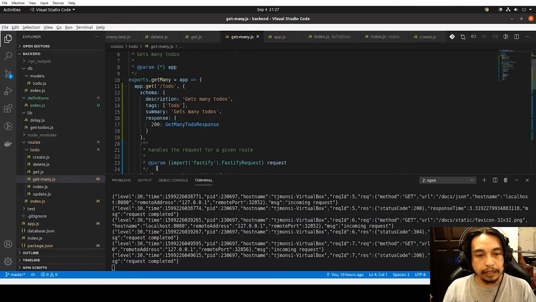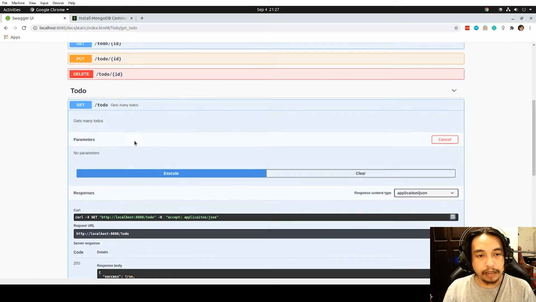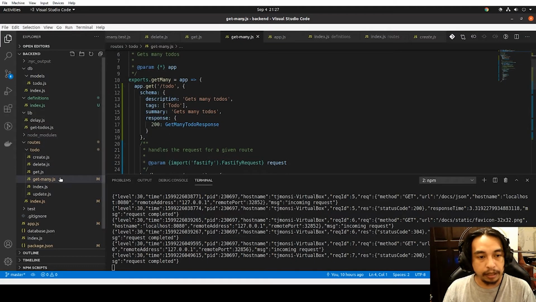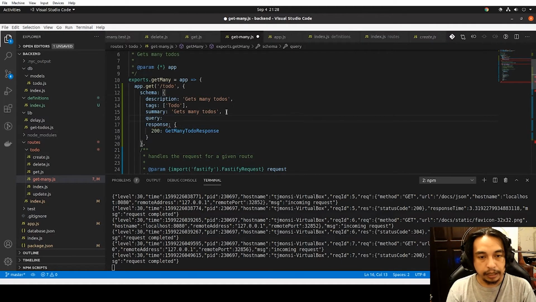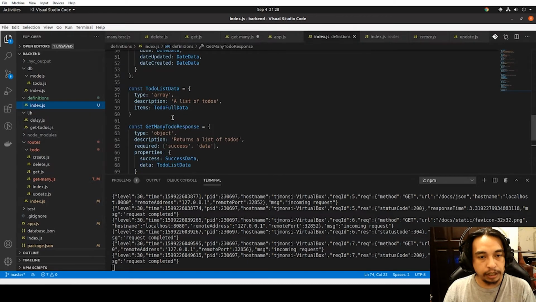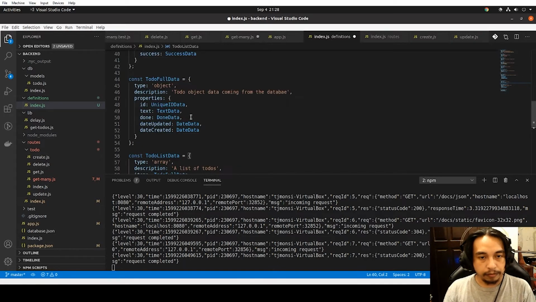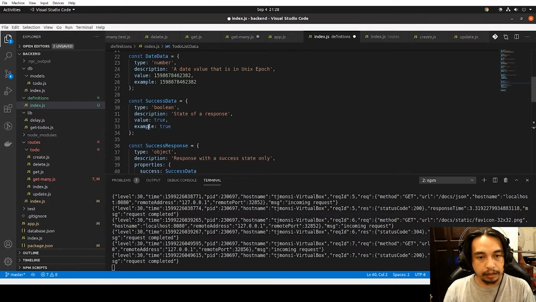Now, one of the things that is not included here as of the moment, which we haven't put, is how do we set up the query parameters. So to set up the query parameters, we use query, and instead of the usual, we again go back to the definitions, and let's say we create a query parameter. So go back up.